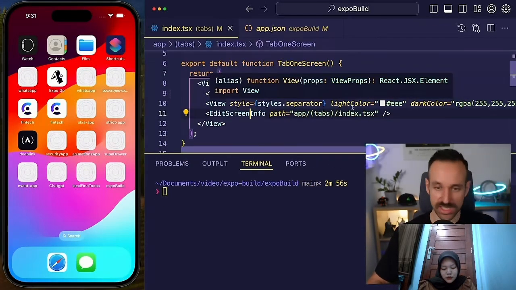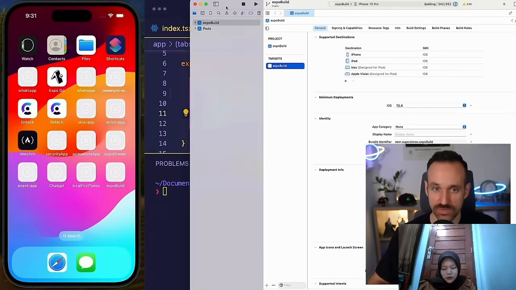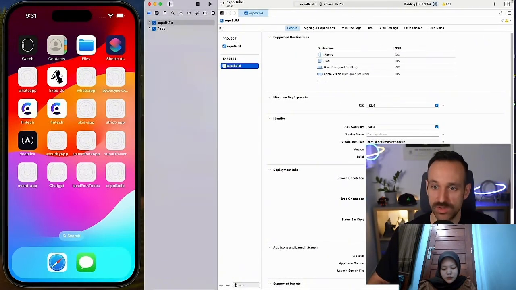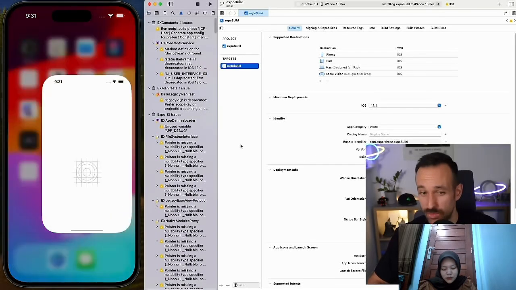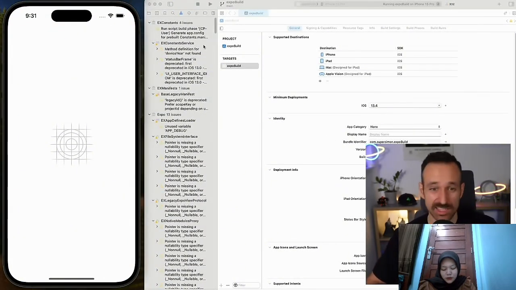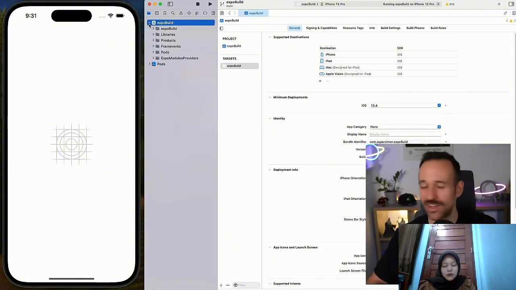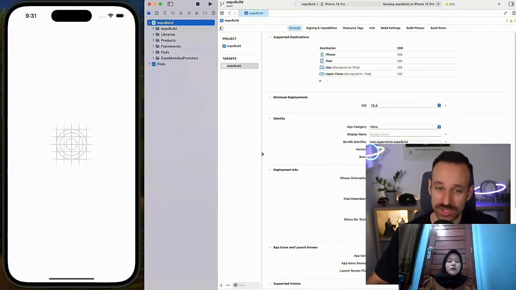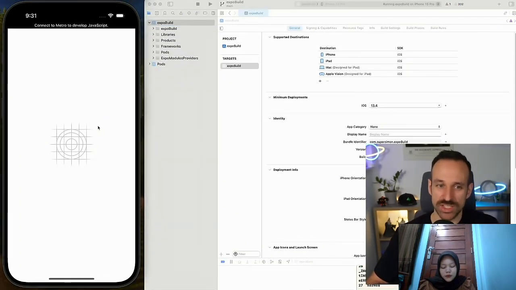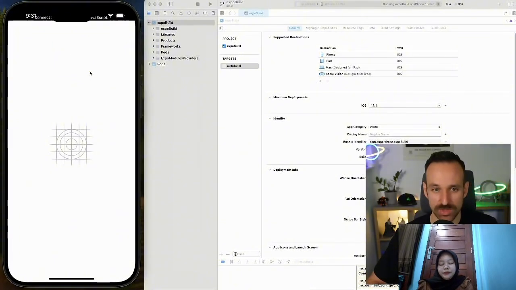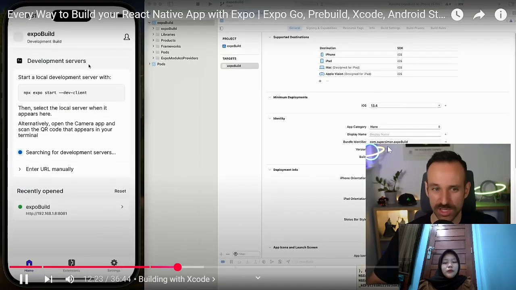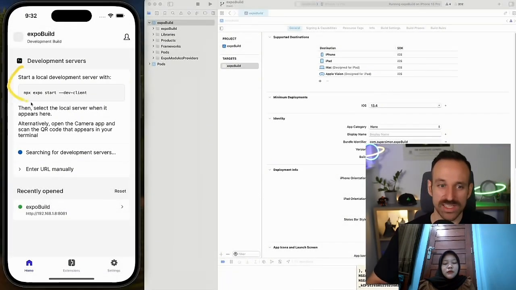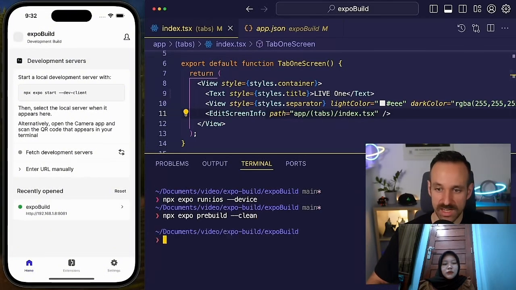And I intentionally want to show you something that usually goes wrong at this point. So when you build your application through Xcode, for whatever reason, maybe you like the debugging tools of Xcode, I don't know, for whatever reason you're doing this. If you do it from here, we see the app is launching, but soon we should discover a problem because we already see it's trying to connect to Metro to develop JavaScript, but it's not really working. The problem here is that we still need to start our local development server, because if I check this out, you see nothing is running.